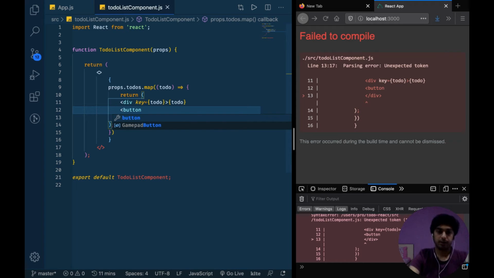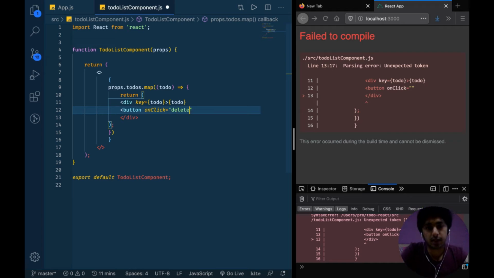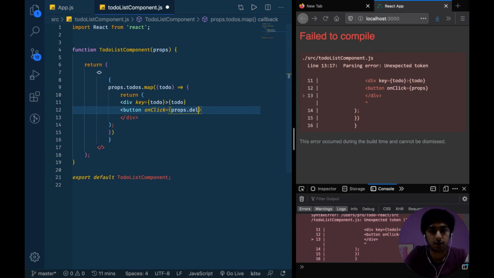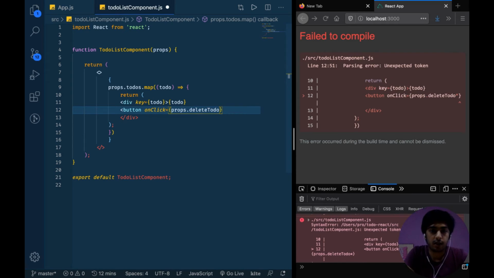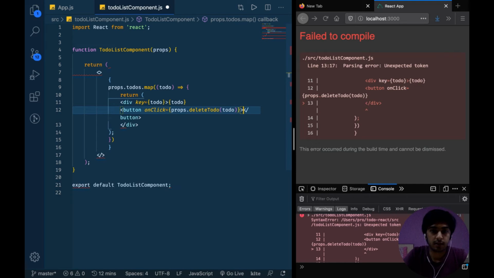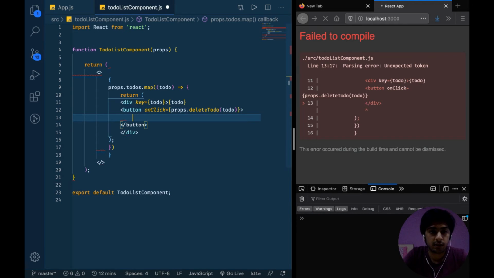Onclick is gonna be delete, no, again, not the single quotes, props dot deleteTodo, and we're gonna pass it the to-do text. No ID, we don't have an ID, so the button says delete.